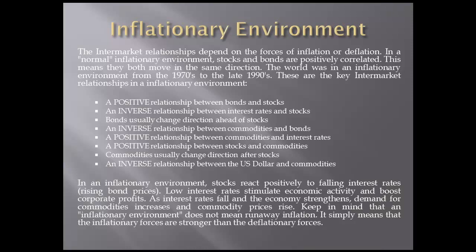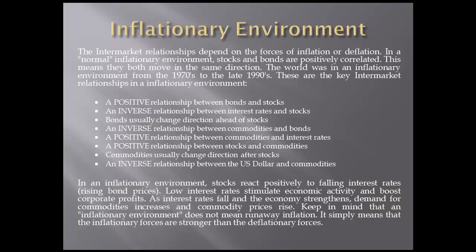If it trades lower in the bond market, stocks will trade lower. If the bond market trades higher, stocks will trade higher. So they're positively correlated. Now this means they both move in the same direction, obviously, but the world was in an inflationary environment from the 1970s to the late 1990s. And these key intermarket relationships are found in an inflationary environment: a positive relationship or correlation between bonds and stocks.